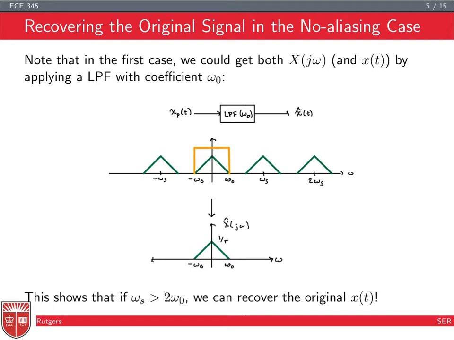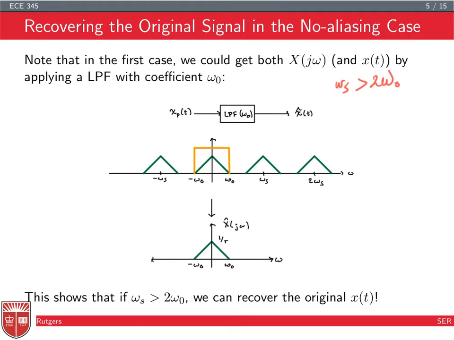Now let us assume that I'm in the good case where there is no aliasing, where I'm sampling at omega s greater than the Nyquist rate, which is 2 omega 0. Now how can I recover the original signal from the green spectrum? This is the spectrum of the sampled signal, the discrete signal. Well, this is easy. All I need is to retrieve one copy. So all I have to do is let this sampled signal, xp of t, go through a low-pass filter, and the low-pass filter is just going to pick up the frequencies that I care about. So it's going to pick up one copy of the original signal. So the output of the low-pass filter is going to be a copy of the original signal.